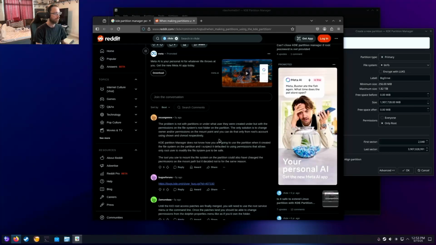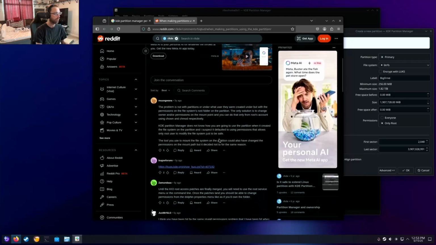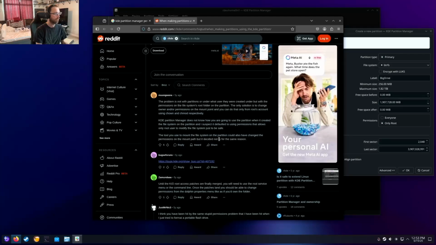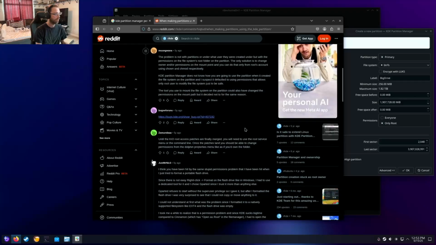My solution is to change it so that you can only do that. Drive. So the partition does not know how you're going to use it when it created the file system on the partition, and I suspect it defaulted to using permissions that allow only you, the user, to modify the file system.